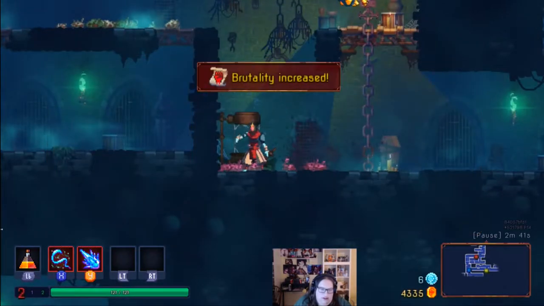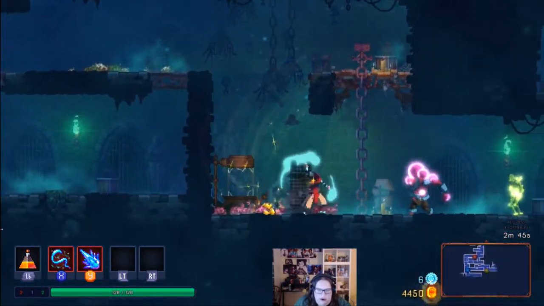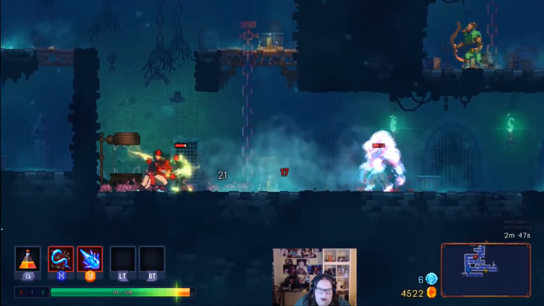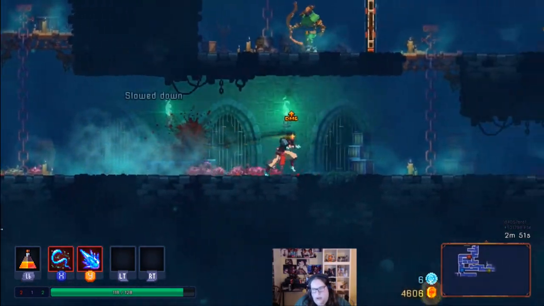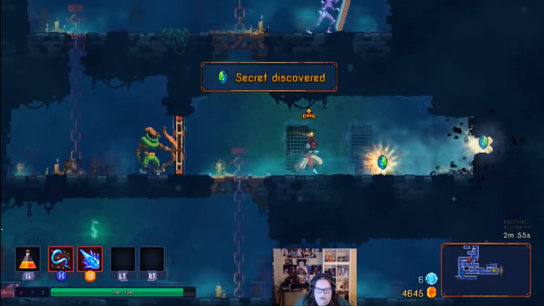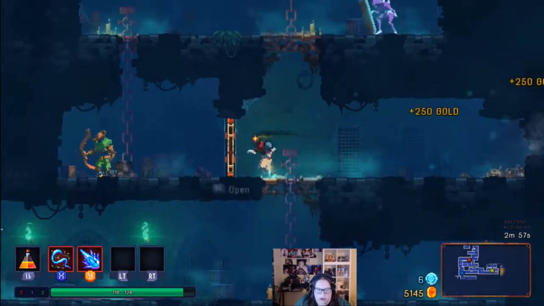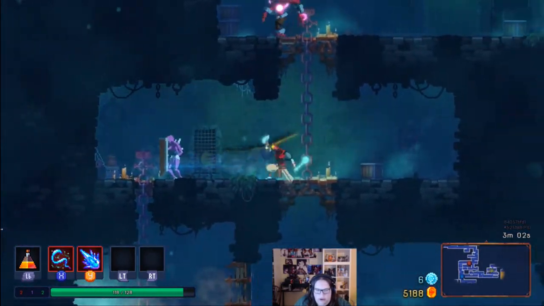Alright, so let's go ahead and go Brutality, because we actually do have two red weapons right now. Two Brutality weapons. I don't know if they're calling them Strength or Brutality, whatever they're calling them. Ow, that guy. So that's gonna give us 25% more damage on both our attacks. And as you can see, after we kill someone like that, we're gonna get a damage boost.